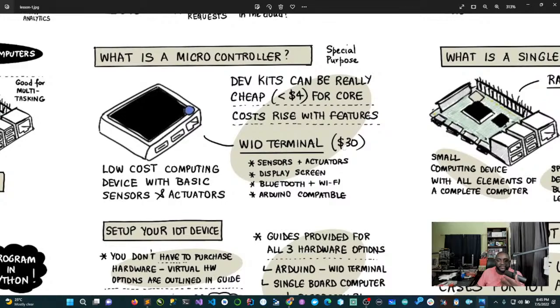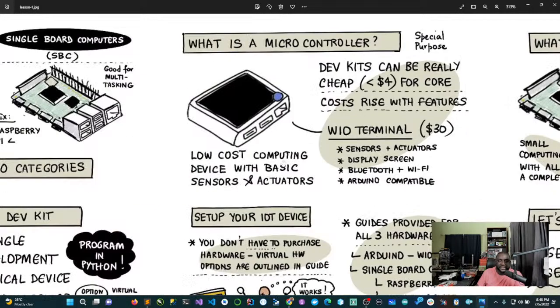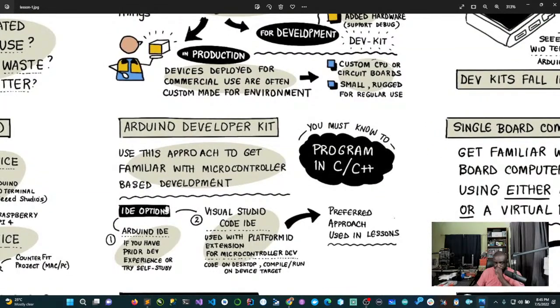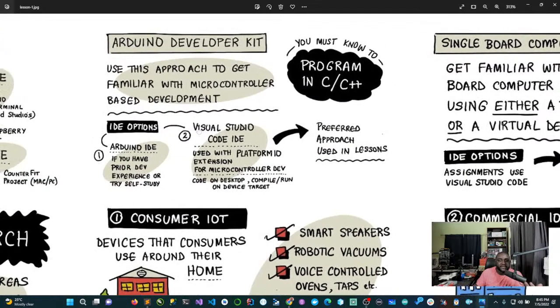Then we'll talk about microcontrollers, and we'll talk about the single board computers, all the way to the hardware of your choice, whether you want to use a microcontroller or a single board. But then again, don't stress it. If you don't have it, you can also use a virtual device. I think there is a virtual Raspberry Pi you can use to learn and simulate it. If you also have an Arduino developer kit, like I said, that works fine.